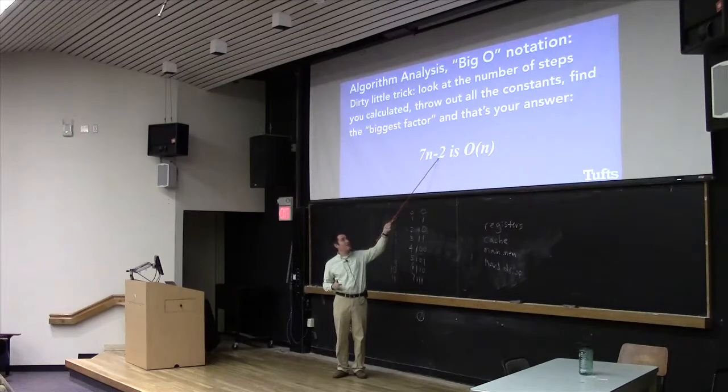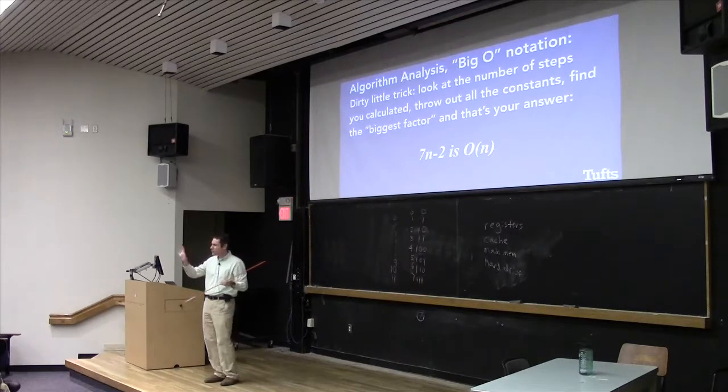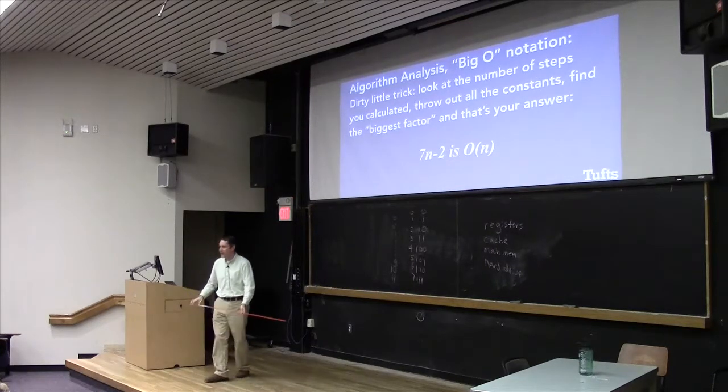We're going to throw away the 2. This little 2, remember where that came from? That came from calling the function or returning the function. It came from setting i equal to 0. It came from setting that first maximum. Those little one-offs, we're not going to worry about.